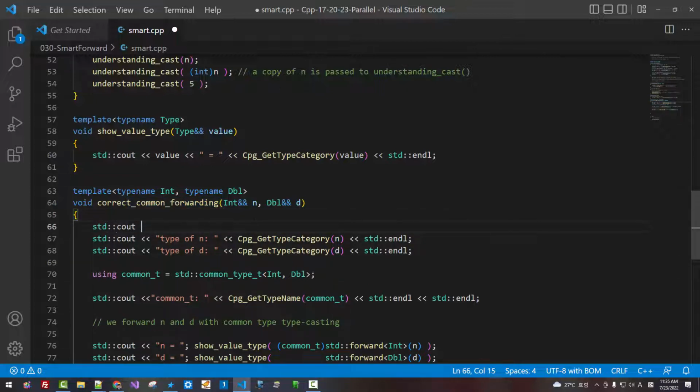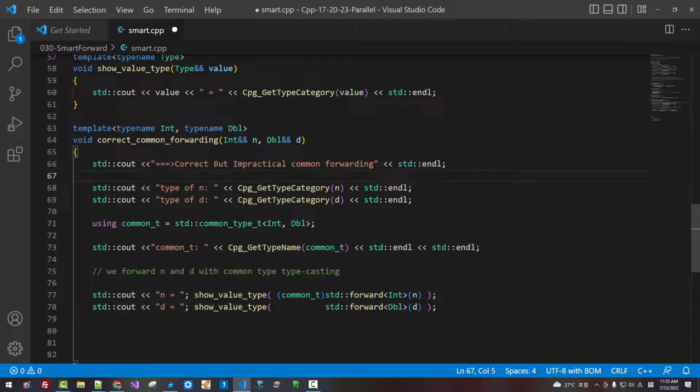std::cout. Correct, but impractical common forwarding. std::endl. I will explain why this is impractical. std::cout, std::endl.